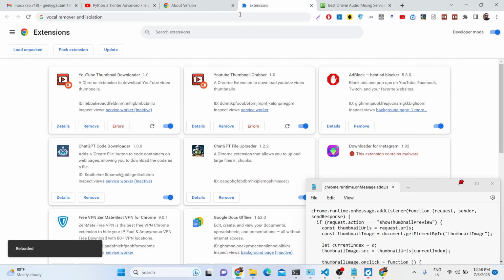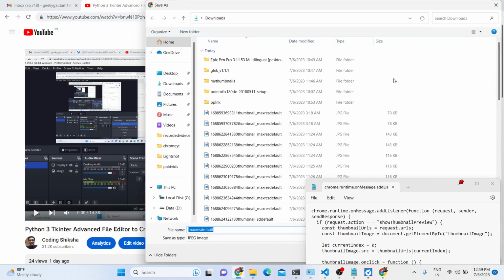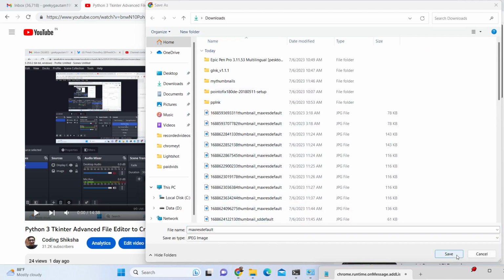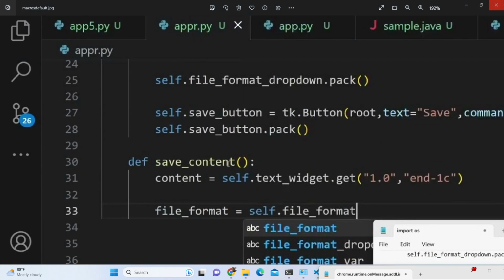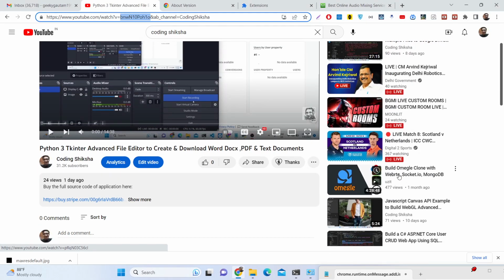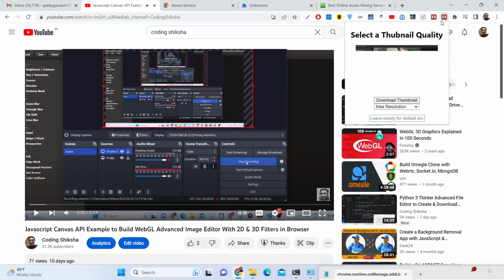If I again refresh this, now you can see that automatically, guys, the image is showing right here. This is capturing this image. You can also right click this image and save this image inside your computer as well. So now this image is saved right here. You will see that. So you can navigate to any YouTube video that you want to do. Let's suppose I open this video. So now it is automatically detecting the thumbnail right here. It is showing this thumbnail right here. So if I click the download button, nothing happens. It just the alert window is shown right here.